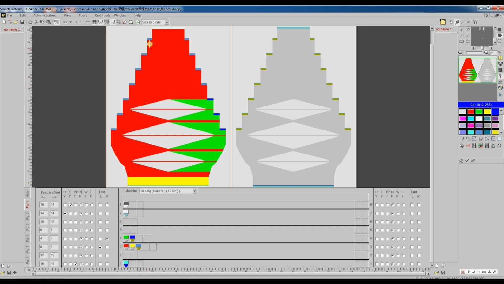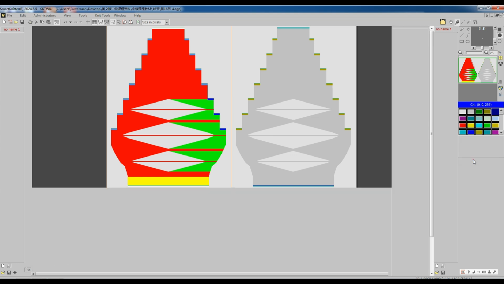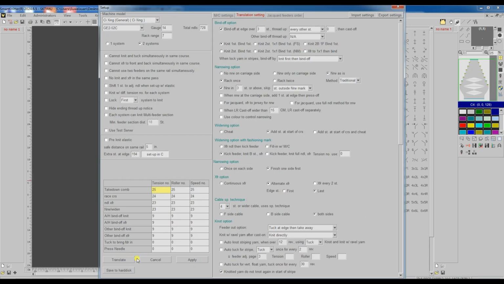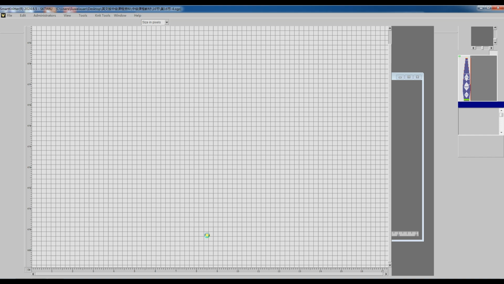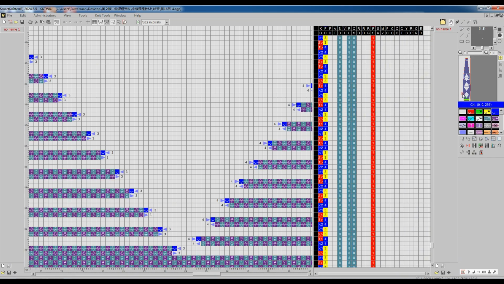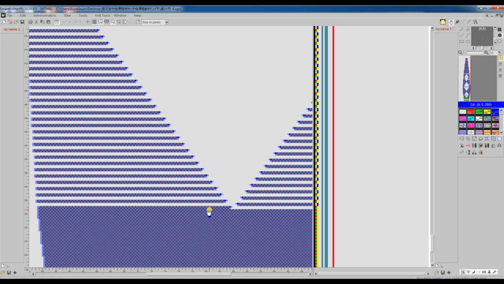Remember to set the feeder property to partial knit feeder. Now the partial knitting is done correctly.